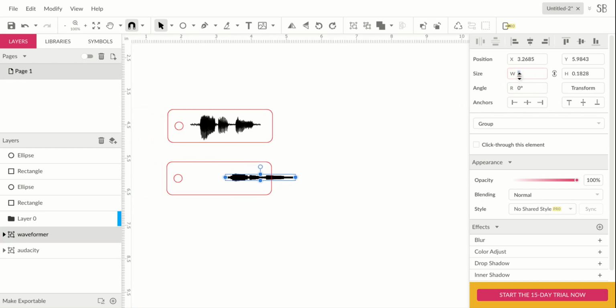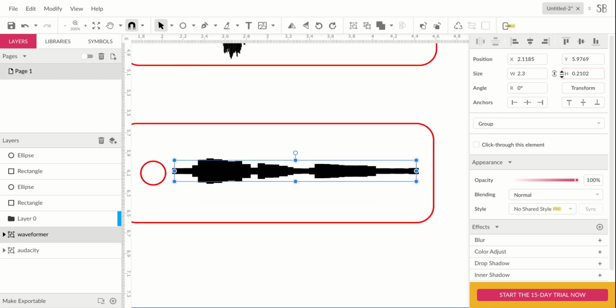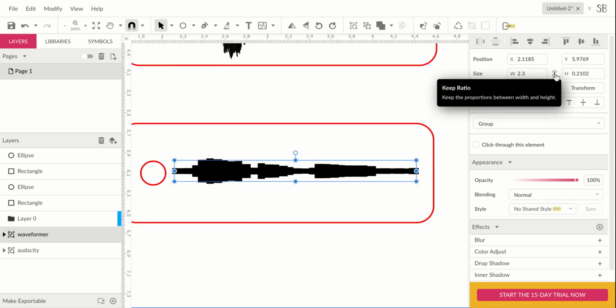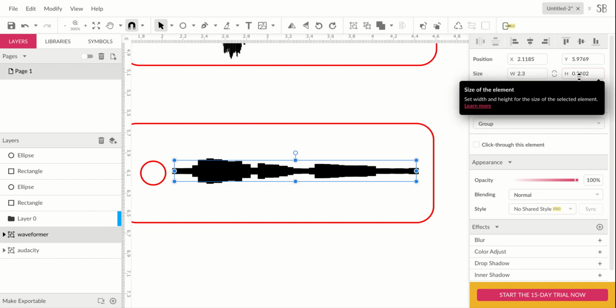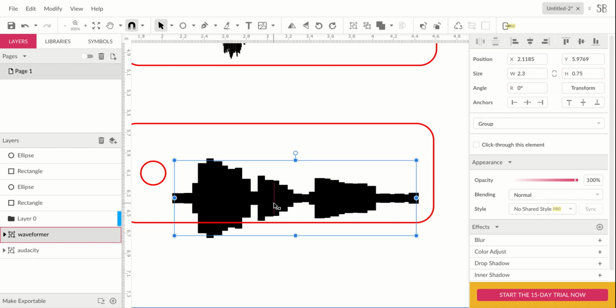Oh, maybe 2.3. Okay. Now you can see it's not very tall, but if I unlock it so that I am manipulating just the height, I could make the height 0.75. And that will stretch it out, but it still keeps my waveform.